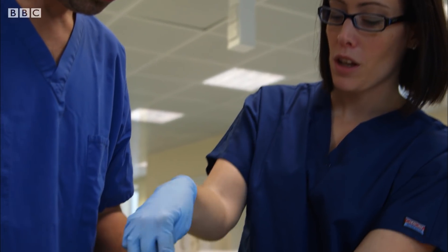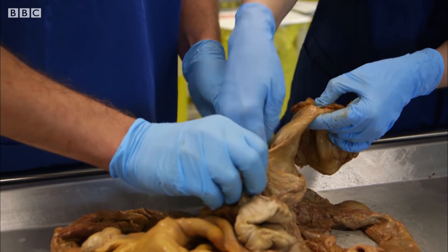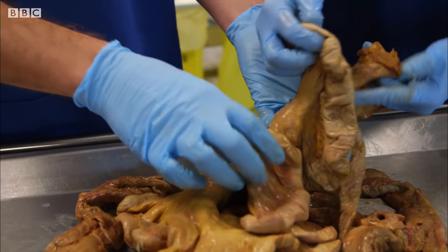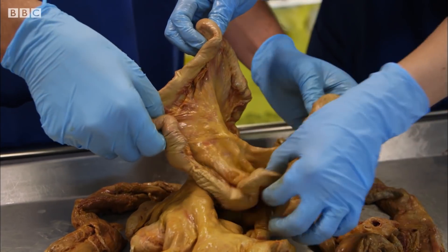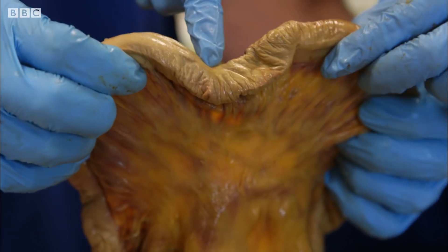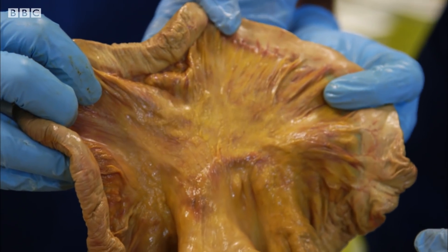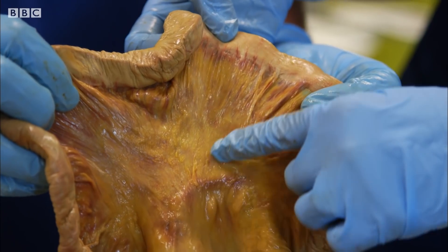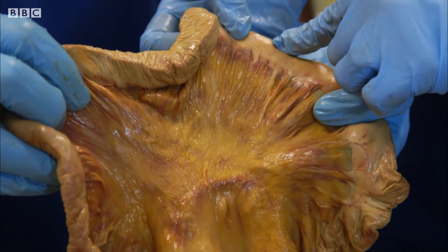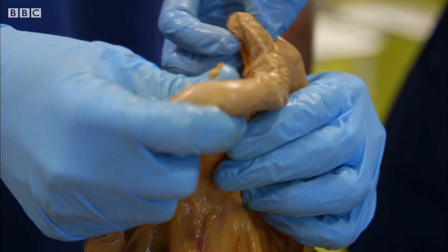From the stomach, you then have a region where you're going into the small intestines, and all of these that you can see here — this is all small intestines. This is where the action happens, as it were. This is our special structure called the mesentery, which delivers all the arteries and veins to the small intestines. The arteries are bringing fresh oxygen to the intestines, and the veins are taking our calories back to be used around the rest of the body.